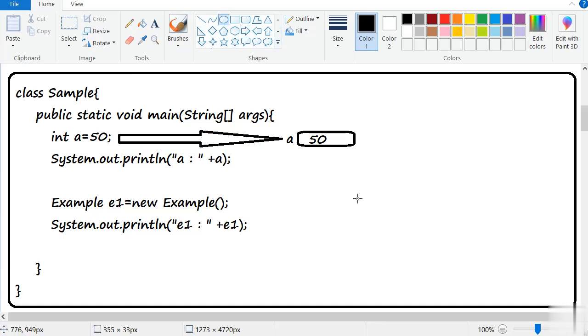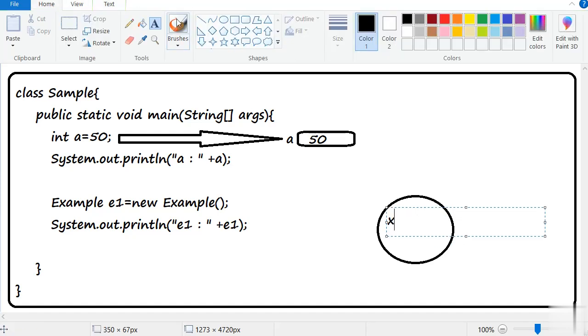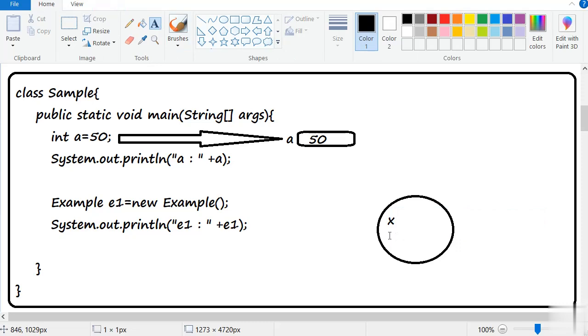First, it will create a memory. Inside this memory, our Example class primitive variables data will be stored, like x and y.